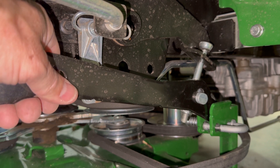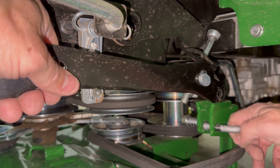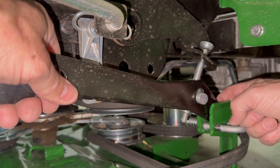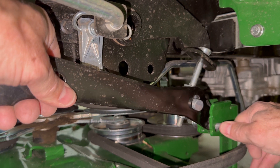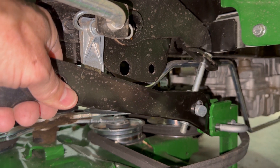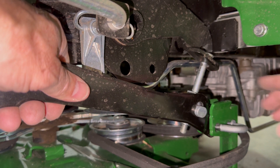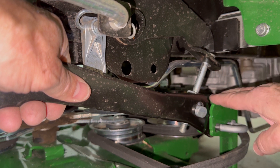Time to install the lift arms. To do that, we're going to pull out on this spring-loaded pin. When we do, the arm is going to slide down into that slot, and then we want the pin to pass through that arm. We can tell it did because that bracket is not moving up and down any longer, and also the pin is all the way in, telling me it's passed through the arm. We're securely seated. We're going to do the other side.